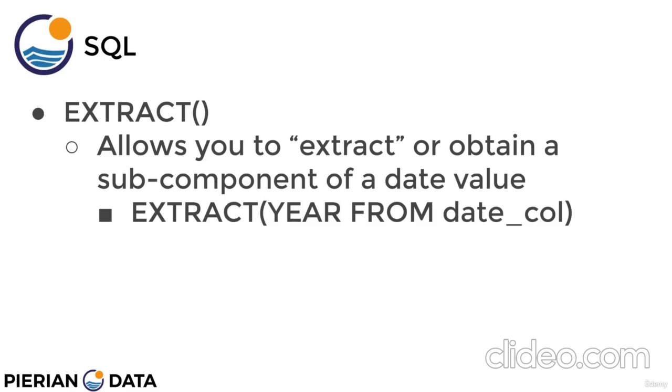So the usage would look something like this. You would say extract, and then in parentheses, you pass into the extract function the subcomponent you want to extract, and we put it in all caps just so it's clear to whoever's reading this that we are extracting the year, and then we'll say from, and then whatever date column we're trying to extract this from.